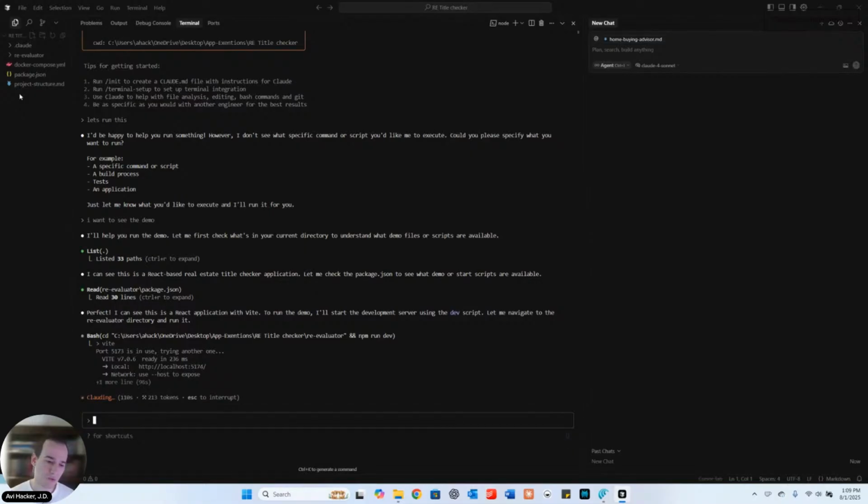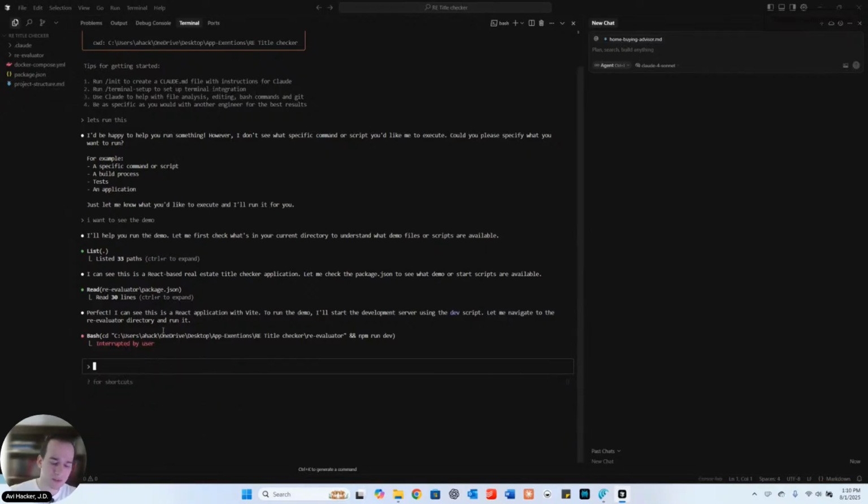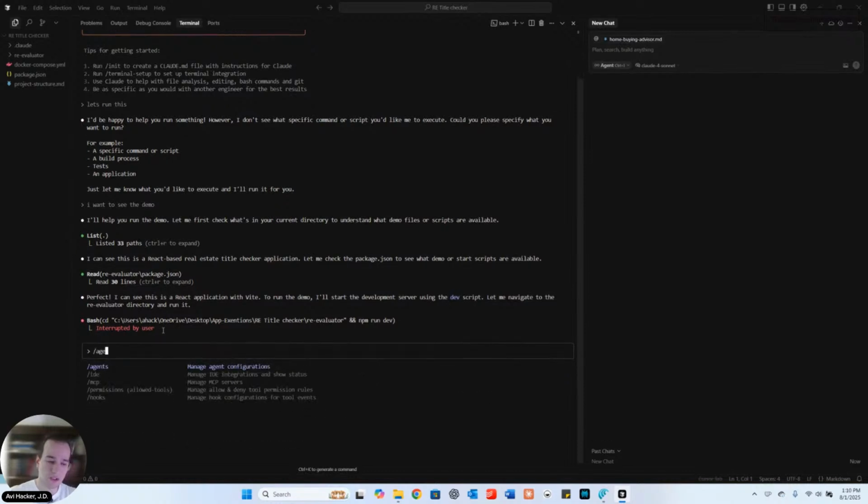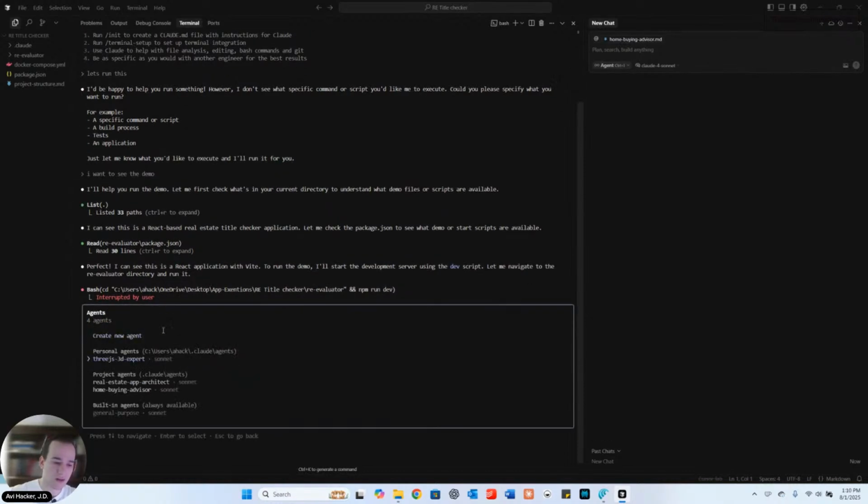If this doesn't work in a few more minutes, I'll probably just share a different video of what it looks like, because I'm not exactly sure of the operability of this. I just want to show the agents and how you could create subagents, not the actual output. At the end of the day, you just see what agents are there, and here are the two agents I created. Then you could create a swarm of agents to help you in any certain task. And that is the gist of what I wanted to share.